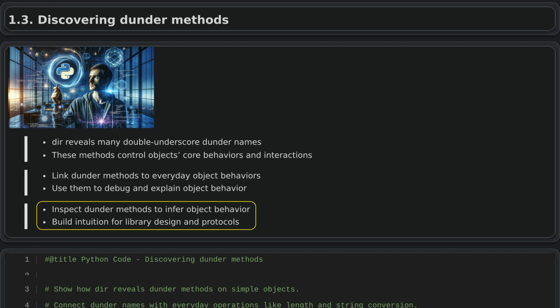This reveals the design intentions of the library authors and makes these abstract protocols more concrete. Over time, this practice builds a strong mental model of how objects are meant to behave, improving your ability to both use and design types effectively in the language ecosystem.